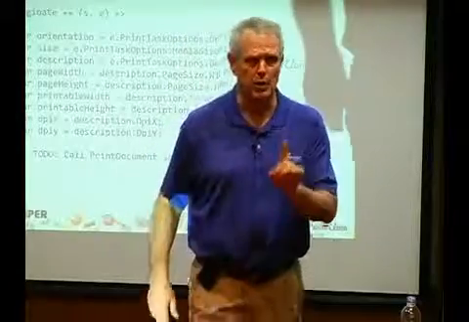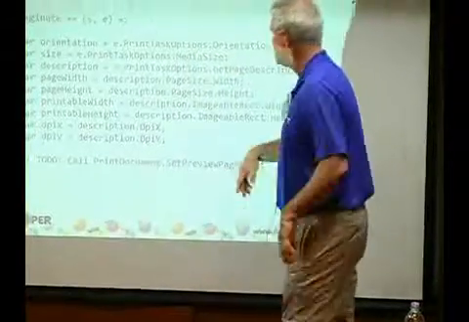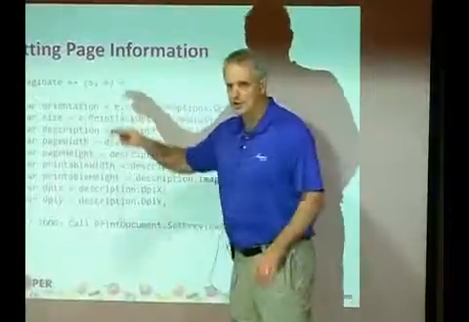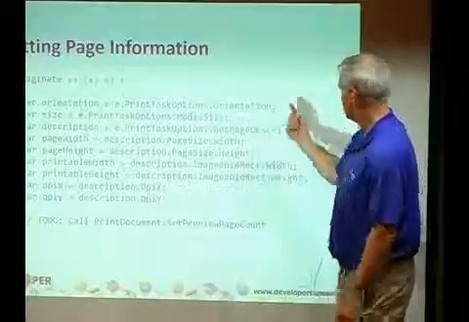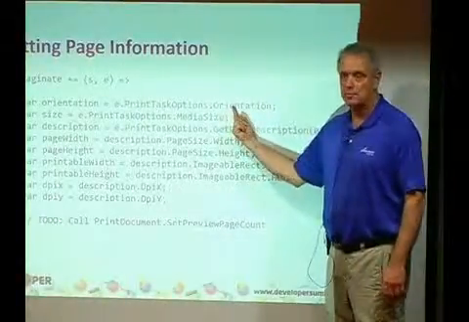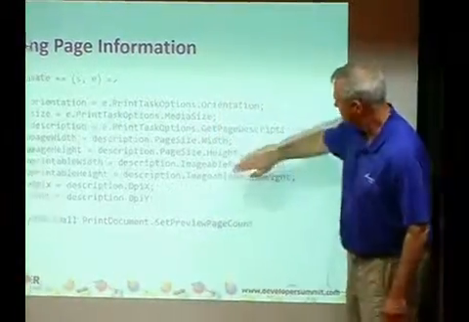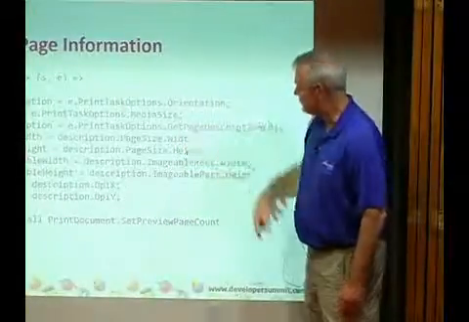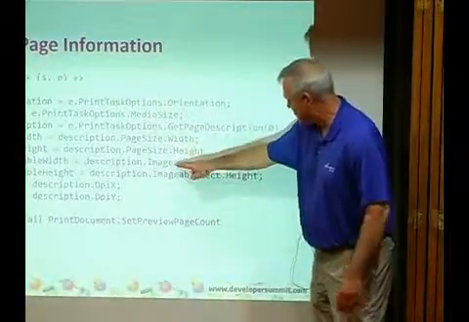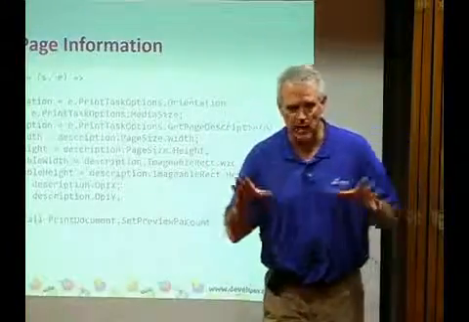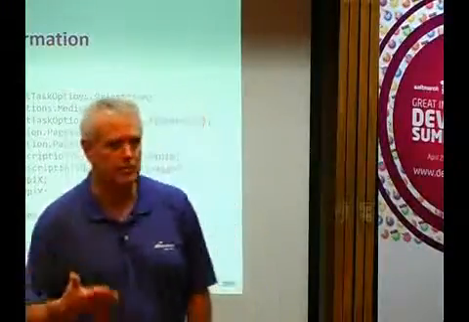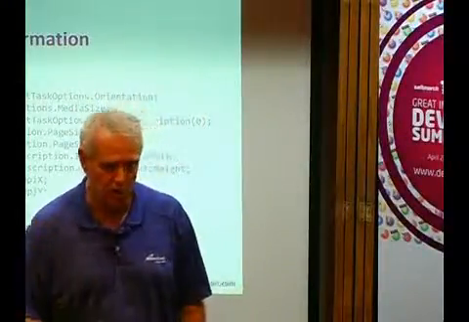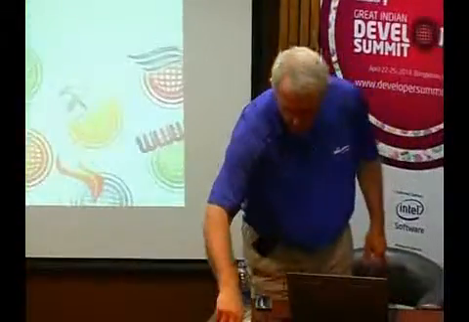Well, it turns out that when Windows fires the paginate event, it passes you a paginate event args that tells you a lot of information about the printed page. You can find out, for example, whether the user has currently selected the portrait or landscape orientation. You can find out what the width and height of the page is in pixels, and through this imageable rect, what the printable area of the page is in pixels. So basically, Windows at this point is giving you all the information you need to determine how many pages this print job might comprise.